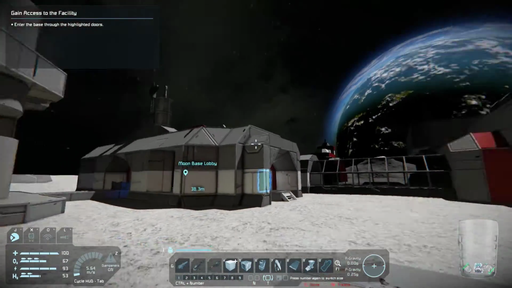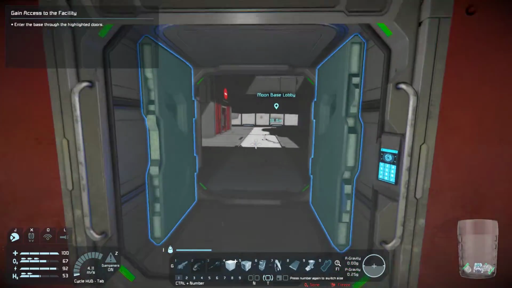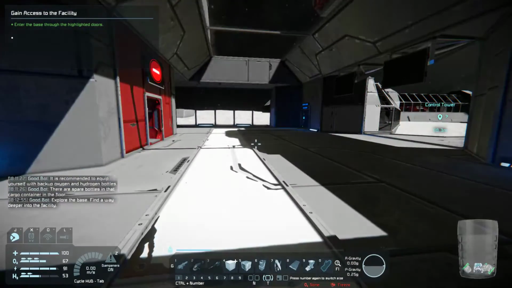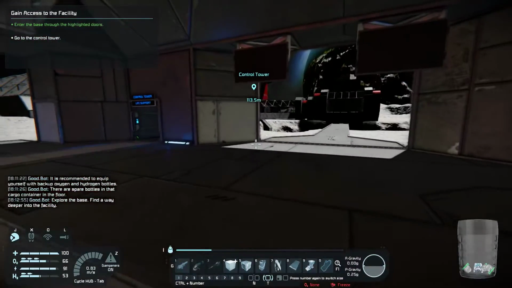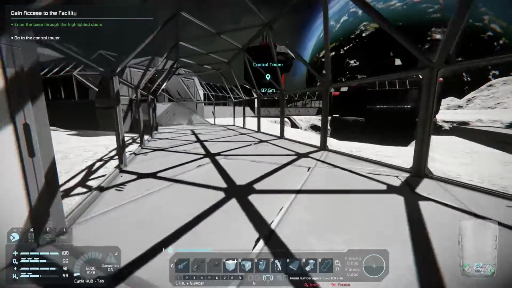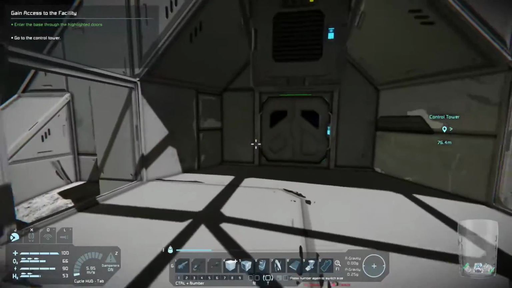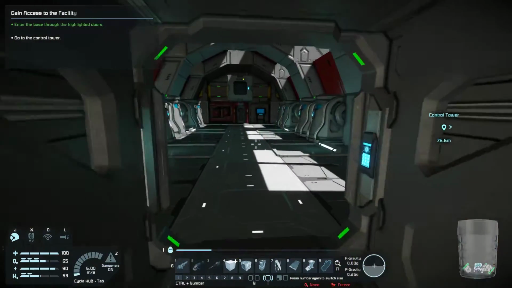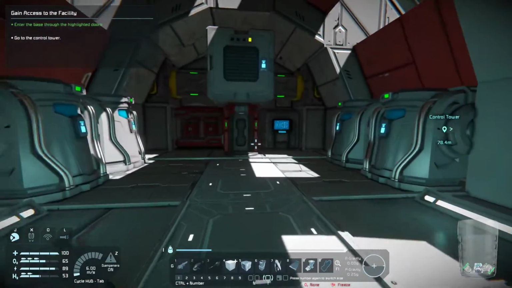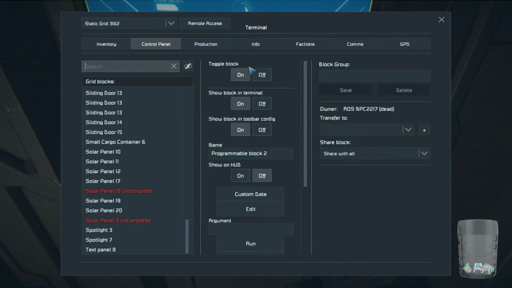This place has seen better days. Explore the base, find a way deeper into the facility. Okay, control tower will do. Pretty fancy looking. Can we do anything about life support? Cryo chambers. Oh good god, this looks complicated.